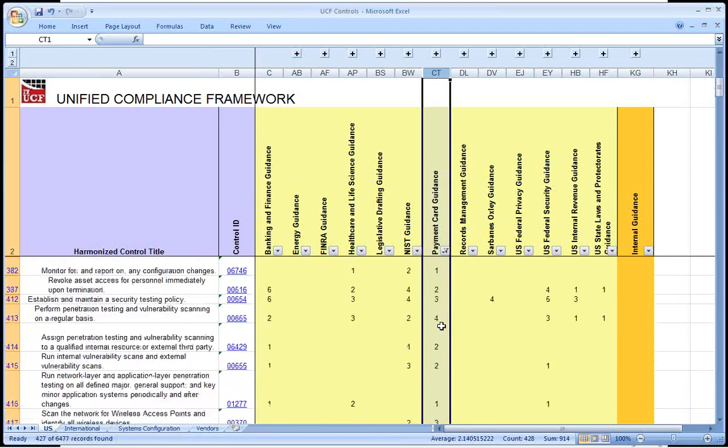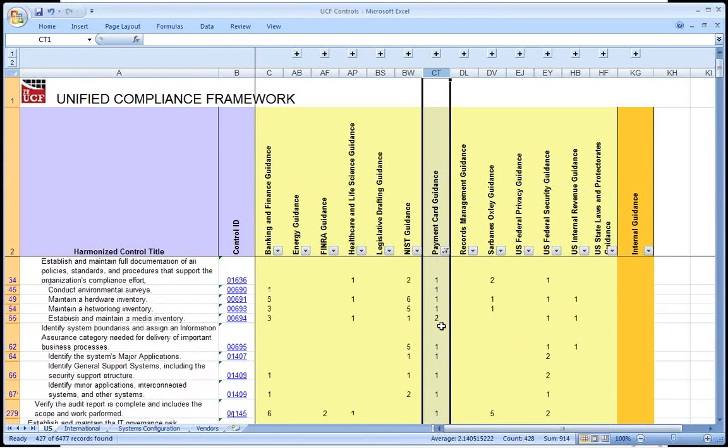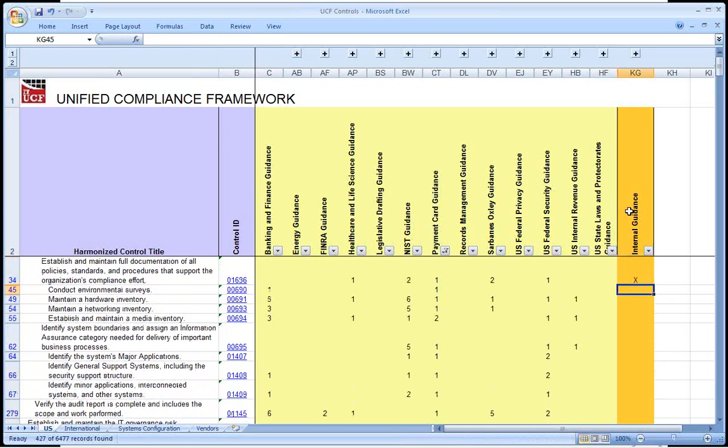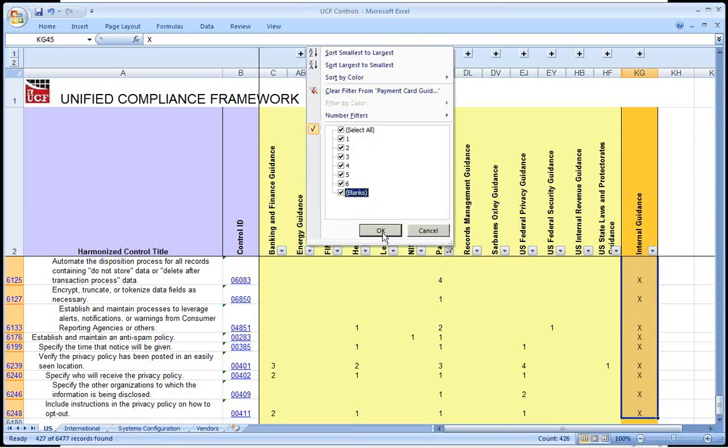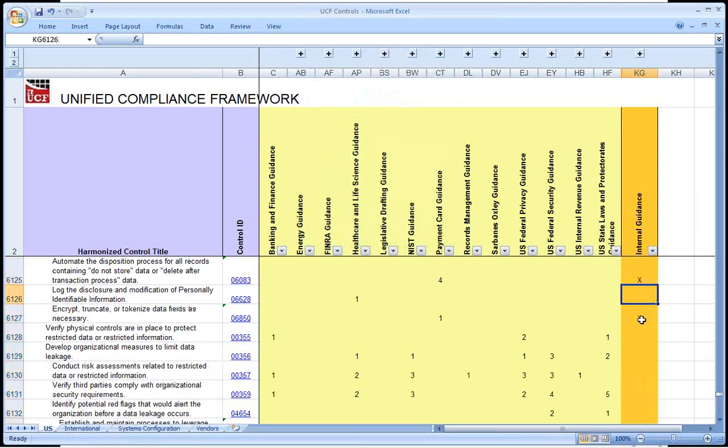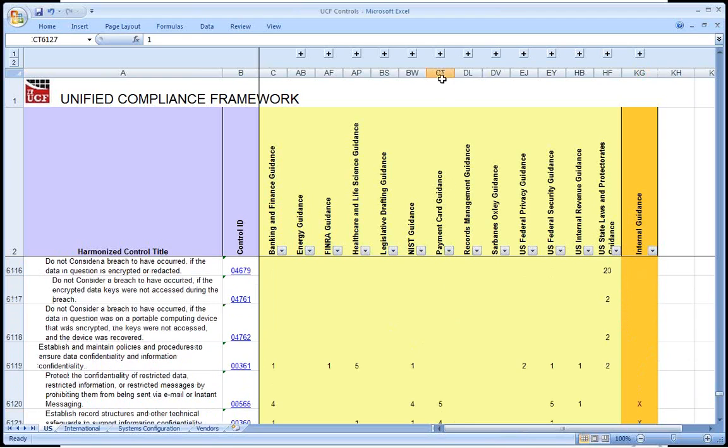Okay, and we can scroll down and look at them and go through them one at a time, or we can do what we were talking about before, and that is let's build our set of controls that we need to deal with. So I'm going to go over to internal guidance here, and I'm going to put an X. And I'm going to copy and paste that X all the way down. For copying, you just do Control-C, and for pasting, you can do Shift-Control-Down arrow. It'll take you to the bottom of the group and then paste the X. And now when I release this and show the blanks again, you'll see that there's X's and spaces, right? And the X's correspond to wherever there were numbers here. Okay, so that's the first group I've done, payment card.